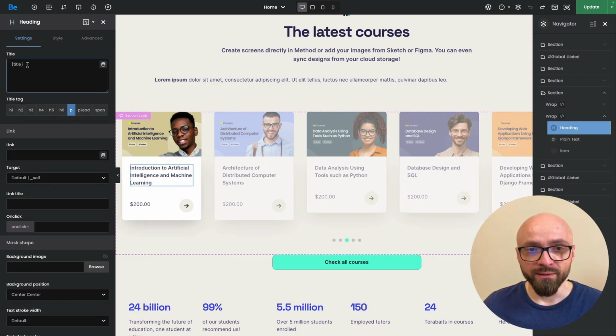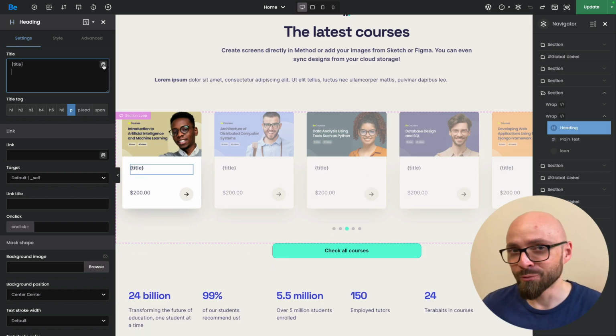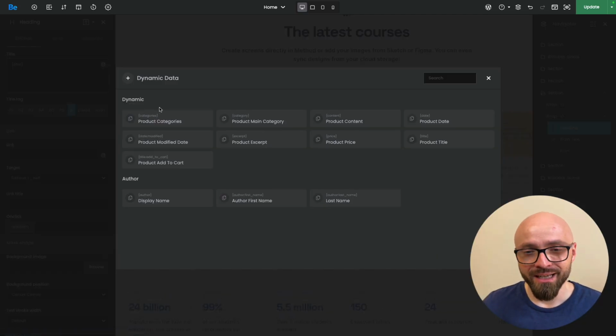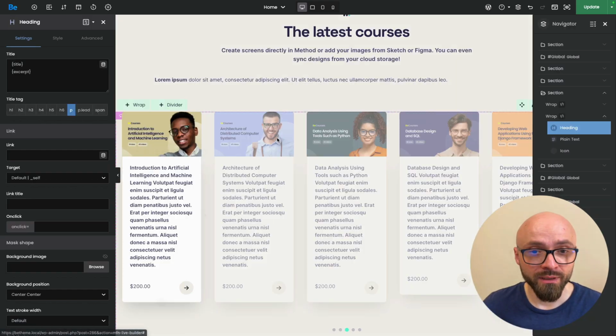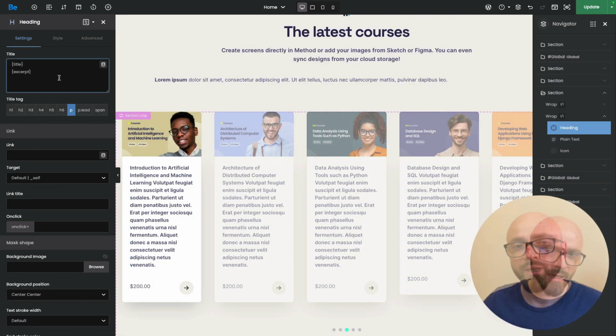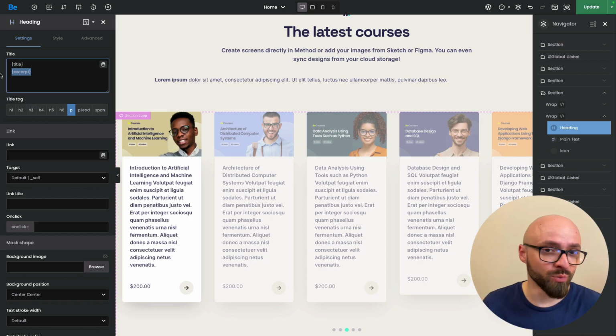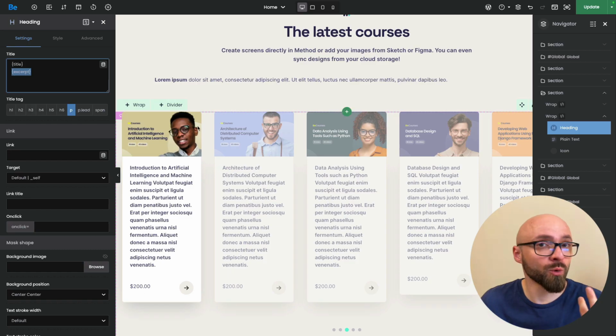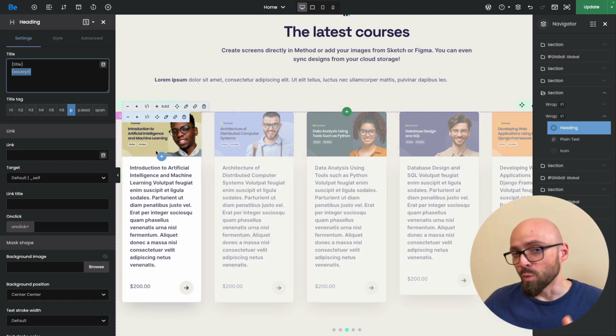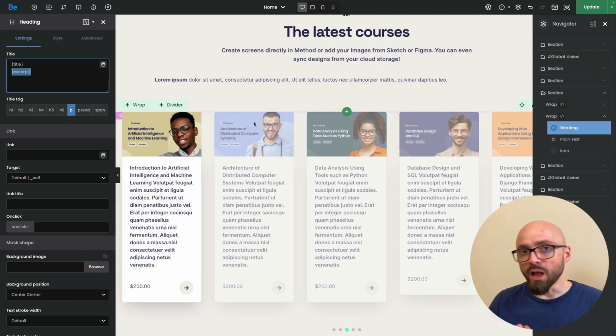Here, we have a title, and maybe we want to have a description underneath it as well, and we can easily add that using dynamic data. If I open it, I can search for product excerpt, and this will immediately appear exactly what it should. Of course, as you see, I've added this under my headline. I should create another text field and then add this underneath, but I just wanted to show you how easy it is to add dynamic data in BeBuilder. And this is the power of the query loop. You design one element, and then all other elements of that type that you selected in the query loop will be shown exactly where you want.